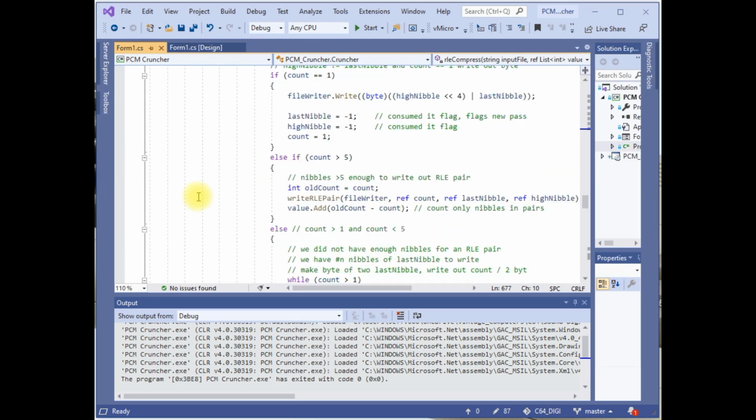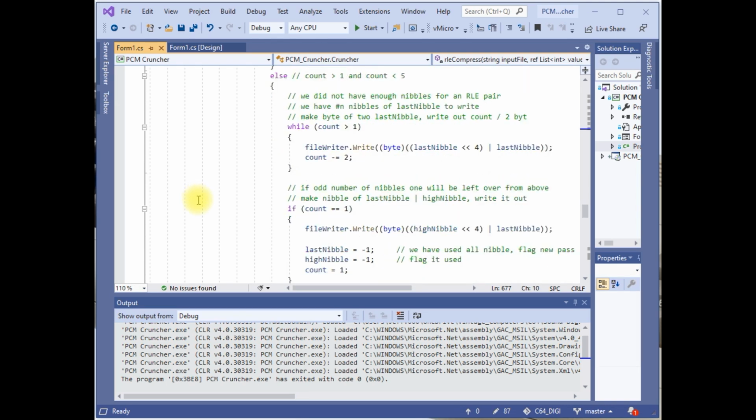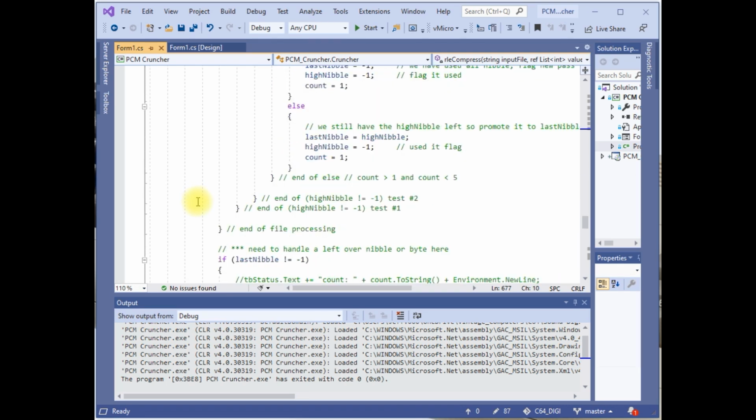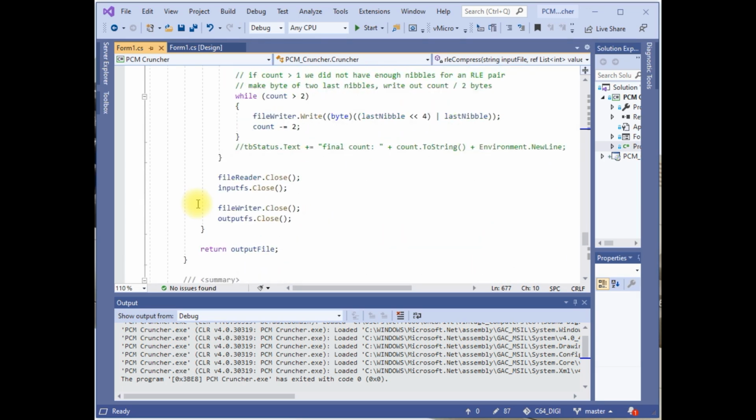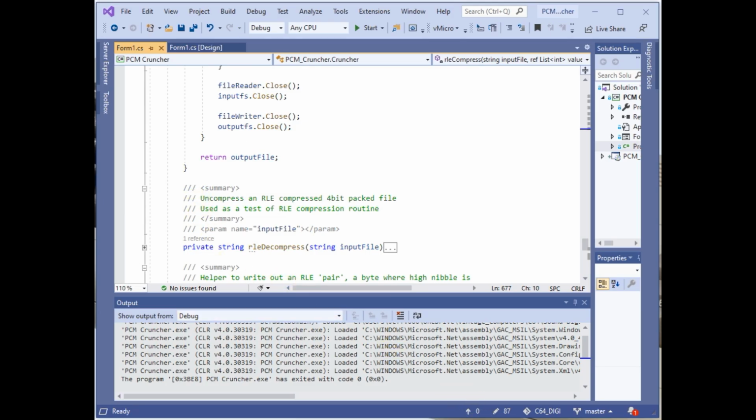I left the RLE code in the Cruncher program, but in the course of shifting things about, I lost the code on the C64 side of it. However, you can see how the decoding works, as there's also a decoder built into the Cruncher program.